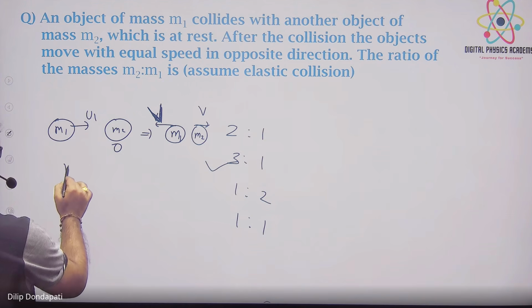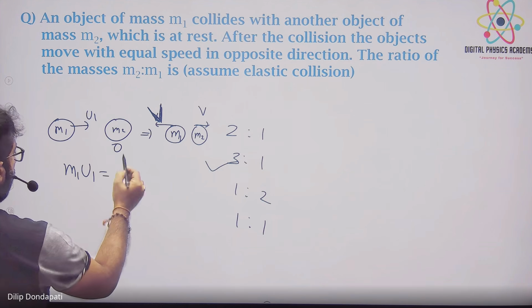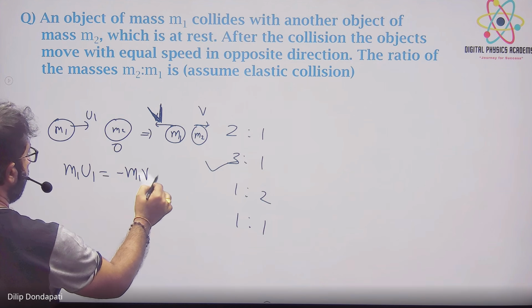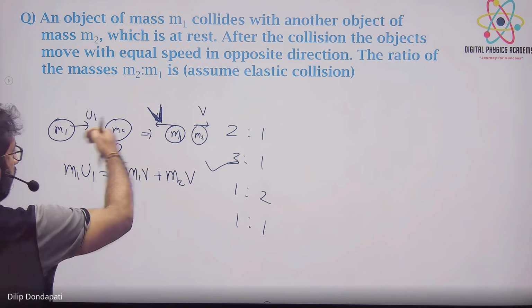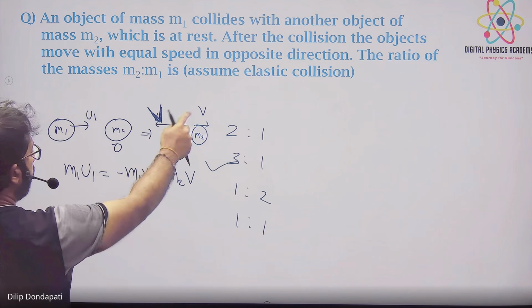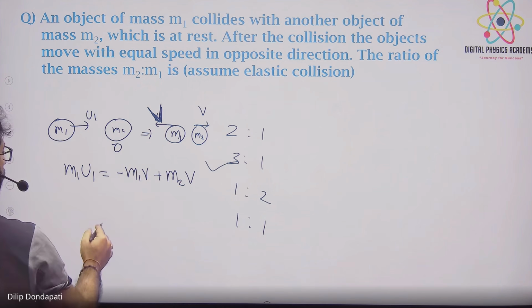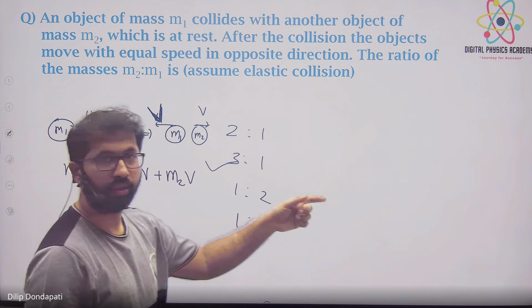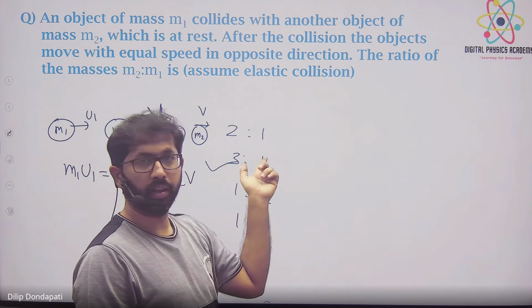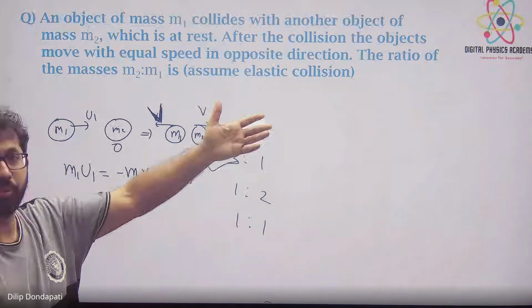So I'm still getting 1:1 for some reason. So can you just write the conservation of linear momentum equation? Look at conservation of momentum. M1 U1 is equal to minus M1 V plus M2 V. So I did M1 V minus, and M2 on this side V, because both are equal speed. That's why I put V. On this side minus V, on this side V. So in the first equation, if I take M1 V minus M2 V, then you are taking right side negative, so you have to complete it accordingly. So always right side positive, this side negative.